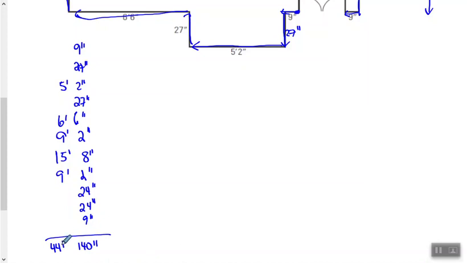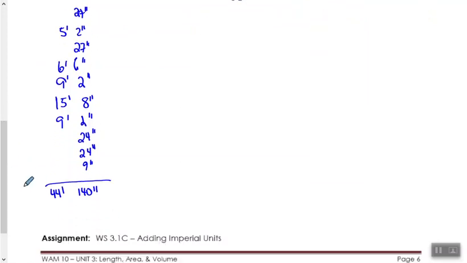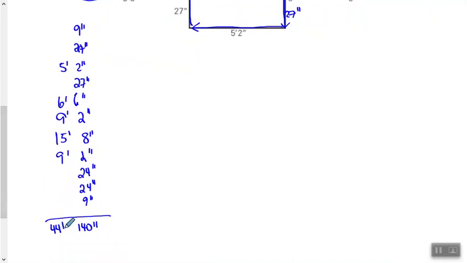Watch out when you're doing this. My writing is hideous. My hands are really cold and my fingernails are blue, which is one of the reasons why it's so messy. But this kind of looks like 441. If you are one of those people that kind of tend to make this a lot lower than what it should be, maybe write actually feet and inches in there just to keep yourself from thinking that those are ones. Just a thought. Okay, so 44 feet, 140 inches. If you go to the store like that, they're going to tell you to get lost. So we are going to turn that 140 inches into feet and inches.